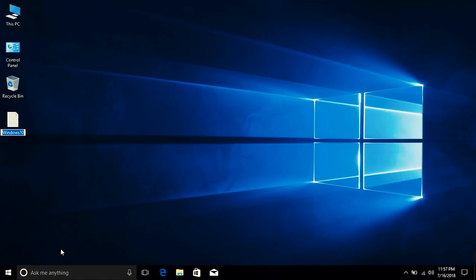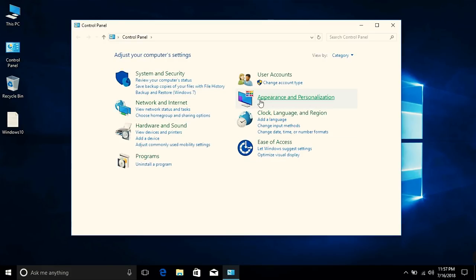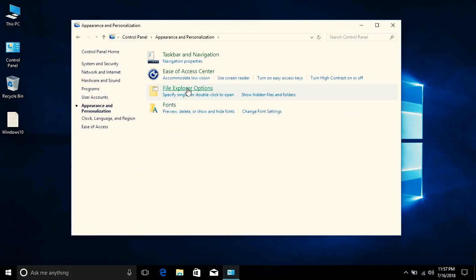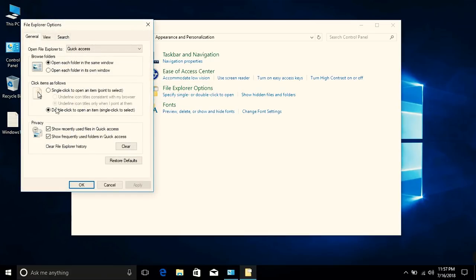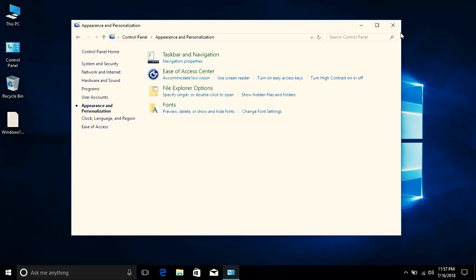So you have to rename this text file. The extension is .txt, so you have to rename it to .cmd. As you can see, the extension is not showing up. Now we'll go to Control Panel, Appearance, and then File Explorer Options, View, and here you can see this Hide extensions for known file types. Uncheck this, click on Apply, and then OK.